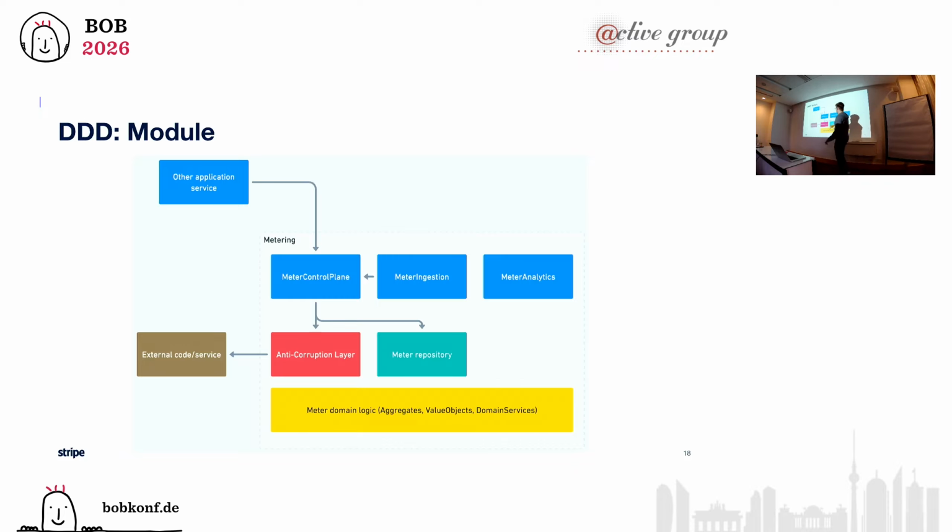And these do two things. One is they have a public API that you can talk to, so like an interface. And two, they're responsible for orchestration. So this is where all your orchestration logic goes. And then all this code is supposed to do is either store data or orchestrate business logic that you define in this yellow box I put here, which is your domain logic. So your domain logic is basically what your core data types are in this world, and what the core business logic is in this metering world.